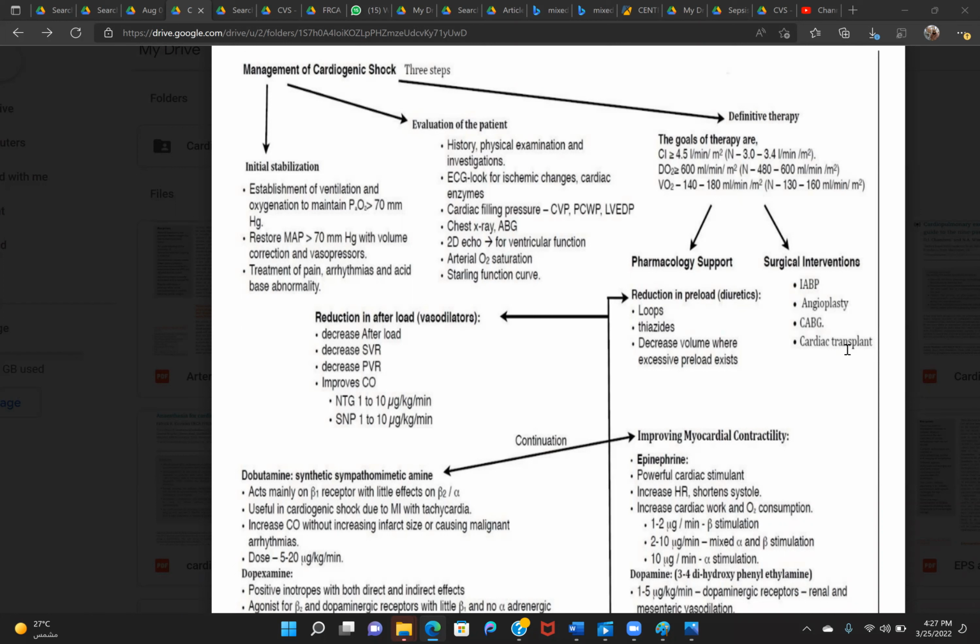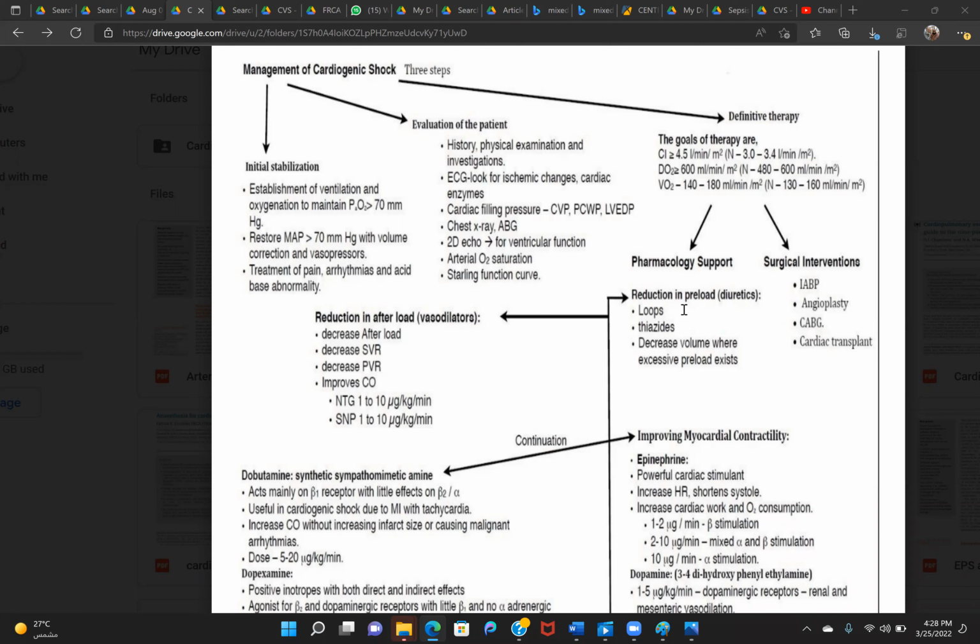Okay. And cardiac transplant is available, by the way, in one of the hospitals where I worked. I did not see it myself because a separate team was covering it. But once I saw a patient with cardiac transplant coming to me in the anesthesia clinic of the same hospital. So there, we will discuss, inshallah, one day what is the physiology of a heart transplanted patient. Another thing which is not written here, and I don't know much of the details about it, but it is also in this list, is the ventricular assist device. It is somewhere assisting the left ventricle. I don't know much about it, but you can count that in the list as well.